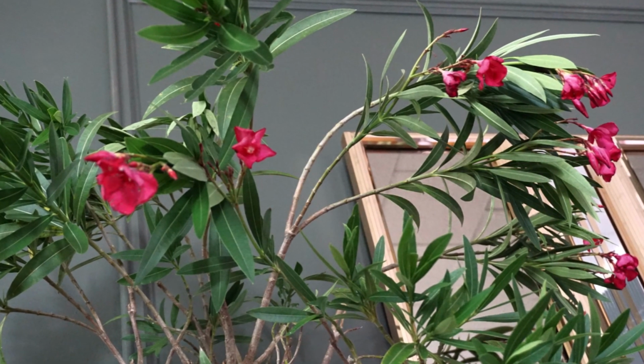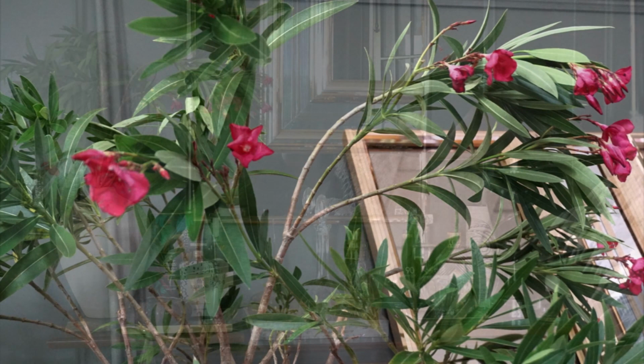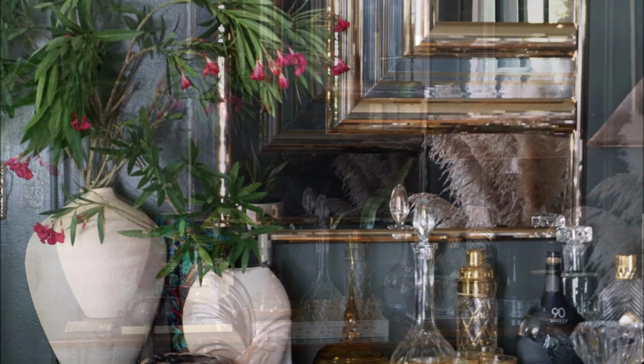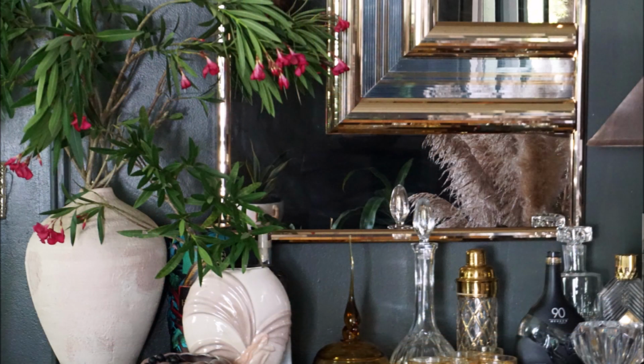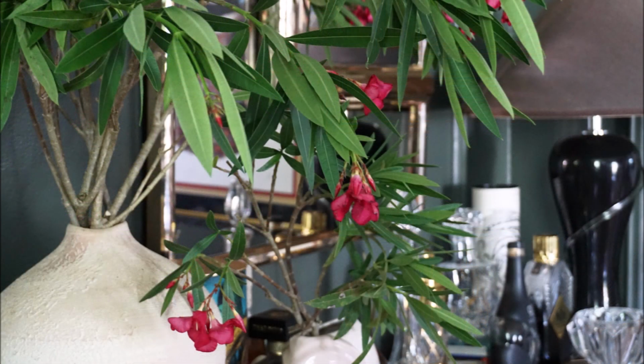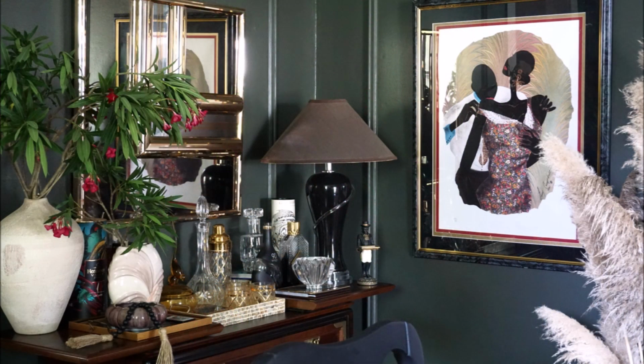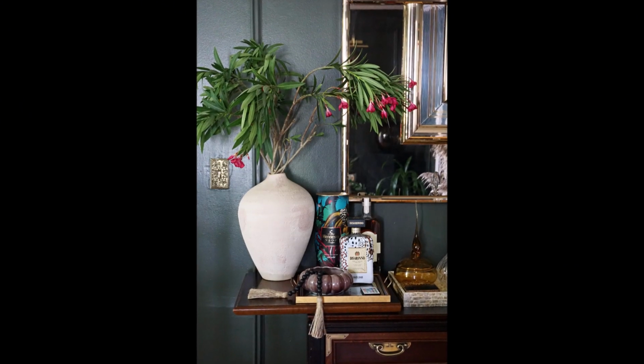And since I don't live very close to a store that sells flowers, this is a perfect way to have a look that's cheap. Well, actually, it's free. Just cut a few branches and you're on your way. So I like having that, and these will last longer than a bouquet of flowers. Lately, I've just been clipping magnolia branches to stick in the vase, but this, like I said, gives it a nice spring, summery look.